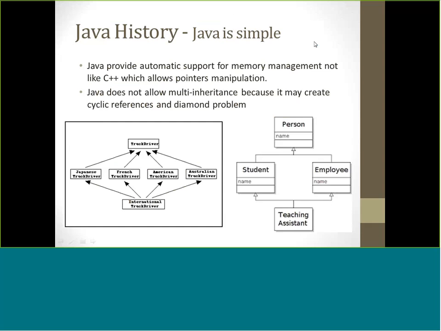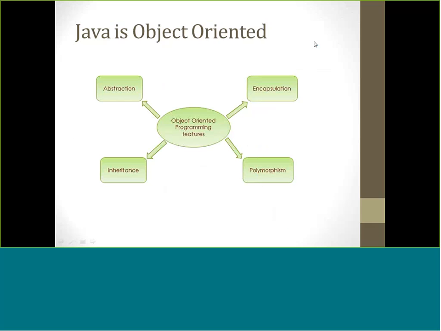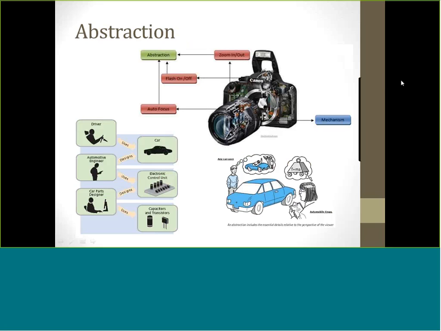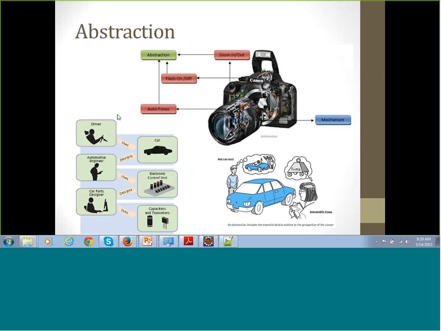So we were talking about the OOPS concepts, object-oriented Java. OOPS concepts are abstraction, inheritance, encapsulation, and polymorphism. Let's go into the detail. What is abstraction? Abstraction is just the way you perceive things, the way you see things. It's a concept, a tool basically, which enables you to deal with complexities.